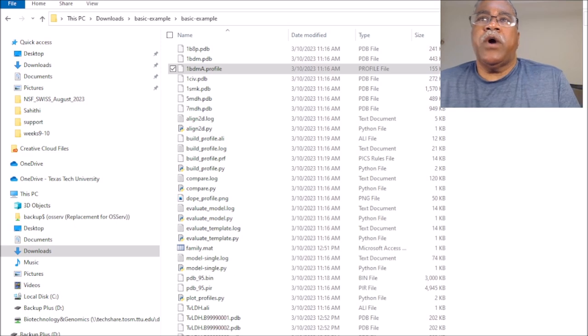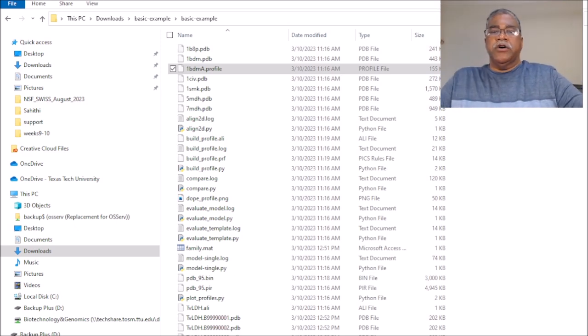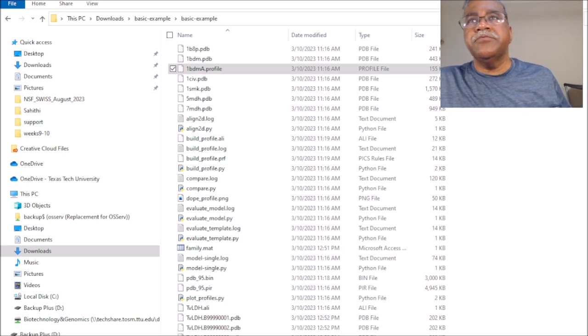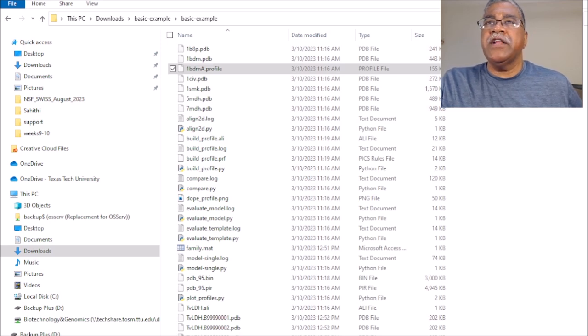But the reason why you need to be able to run this yourself is because at the end there's going to be an exam, and you're going to have to generate information by yourself that you will not necessarily have the help. Okay, so every file, every output file, everything, even the final result file is actually in this folder.